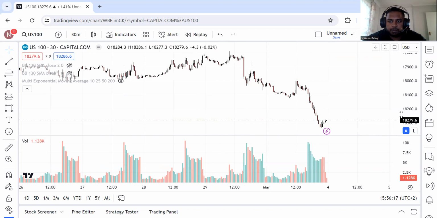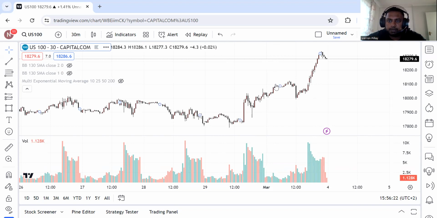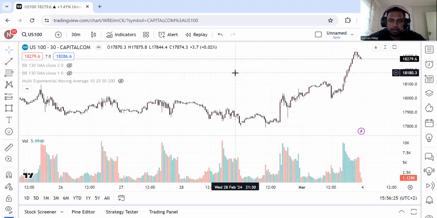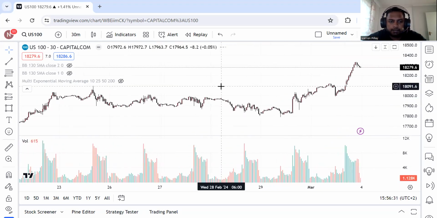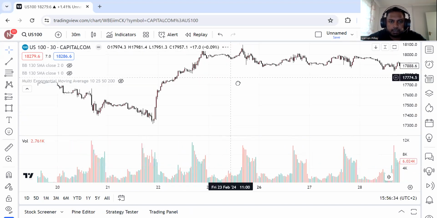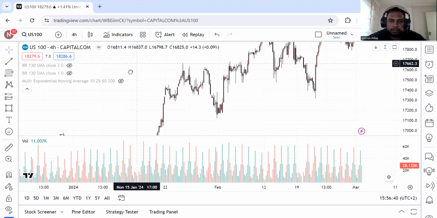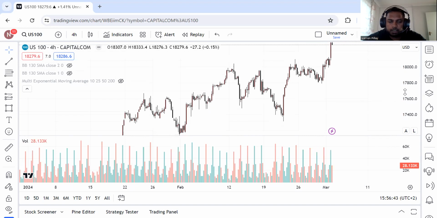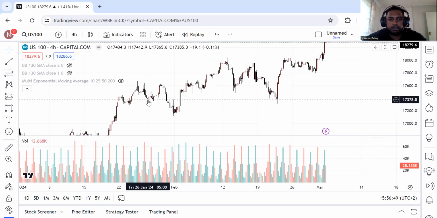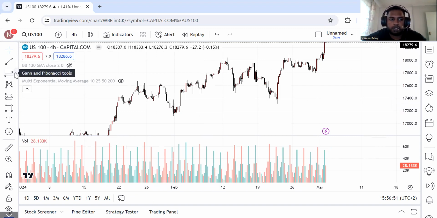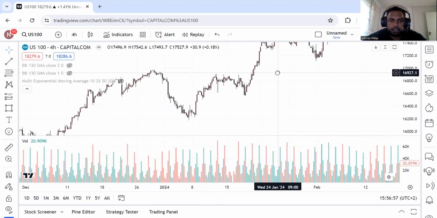So here we have the NASDAQ. So it is an inverse NASDAQ. So let me just change that back. Sometimes I use inverse to change my bias. Sometimes you can't see things until you invert it, right? But anyways, so if you look at the NASDAQ, maybe the fall is actually much better. So the fall is less choppy in 30 minutes. And so you can use fibs on any time frame, but usually the higher the time frame, the more it respects the fib levels.